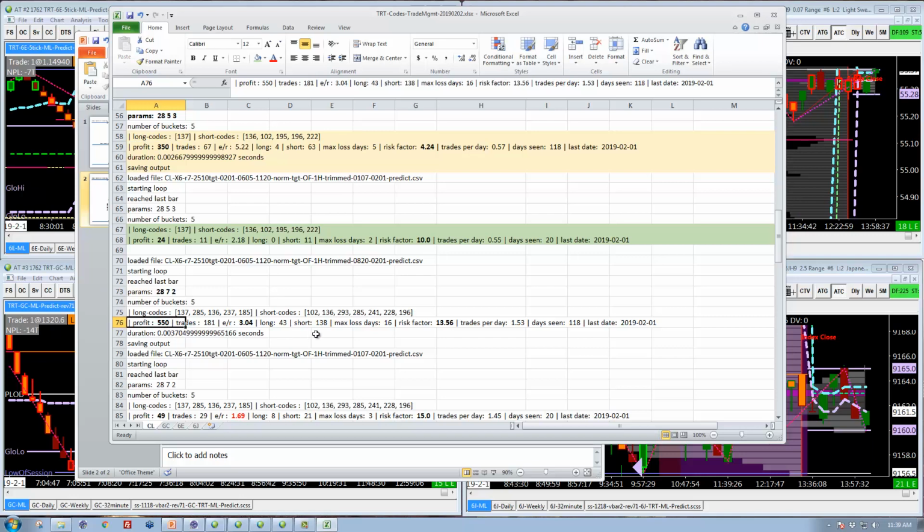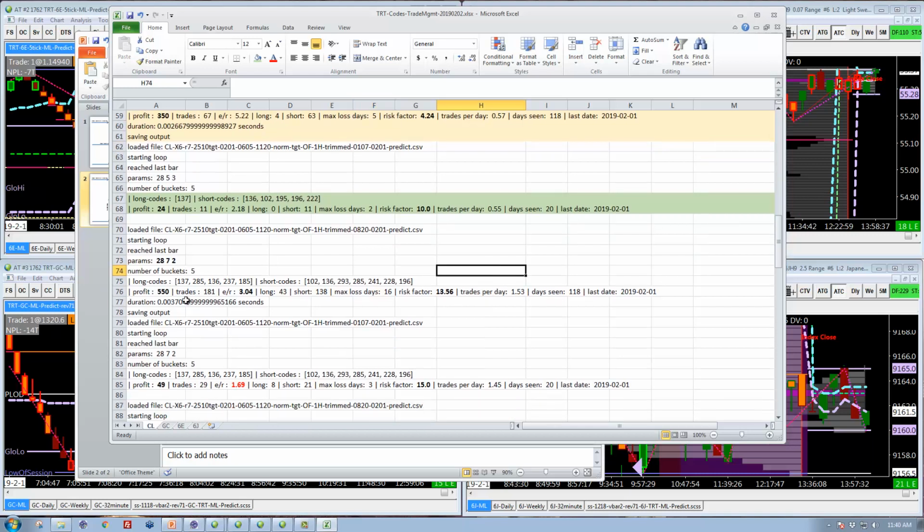But you end up taking quite a bit more trades, and it doesn't always work out, right? Because in 16 days you're taking a max loss as opposed to 5. And so our goal here is to pick out the ones that have the highest profitability with the least amount of risk, based upon the machine learning prediction.